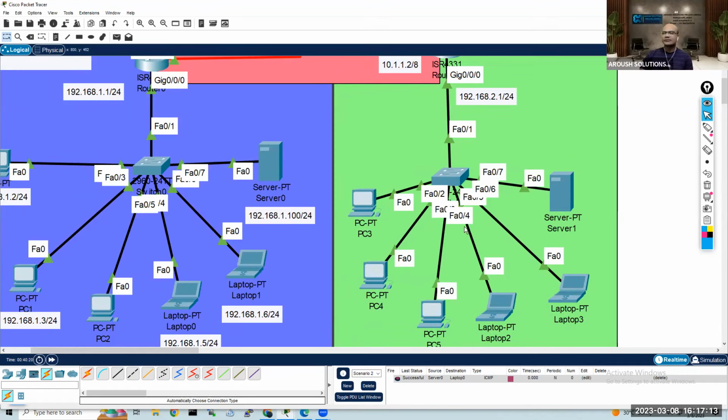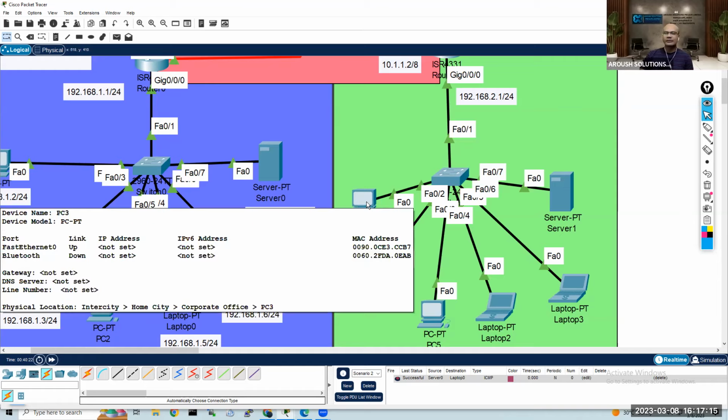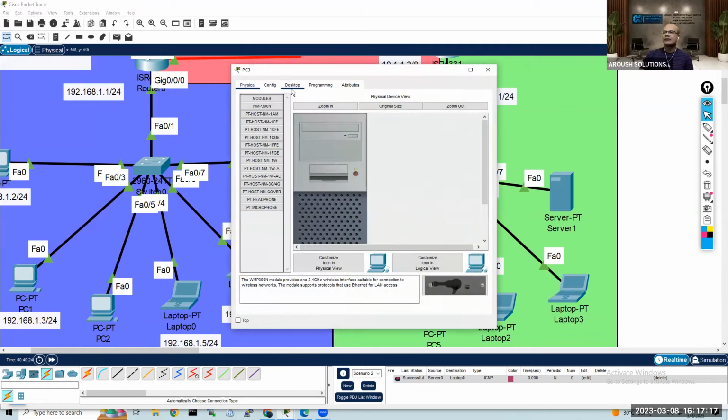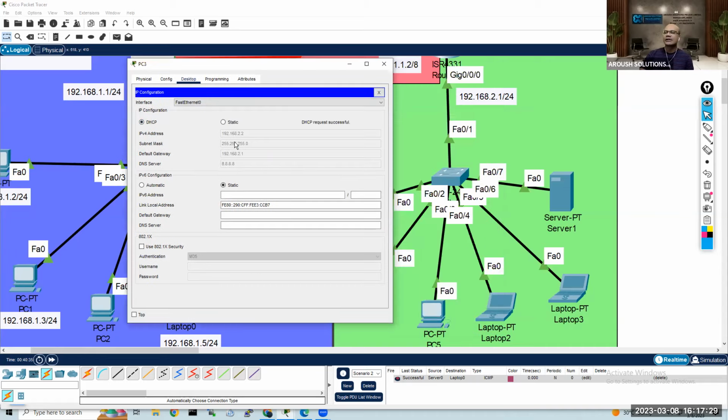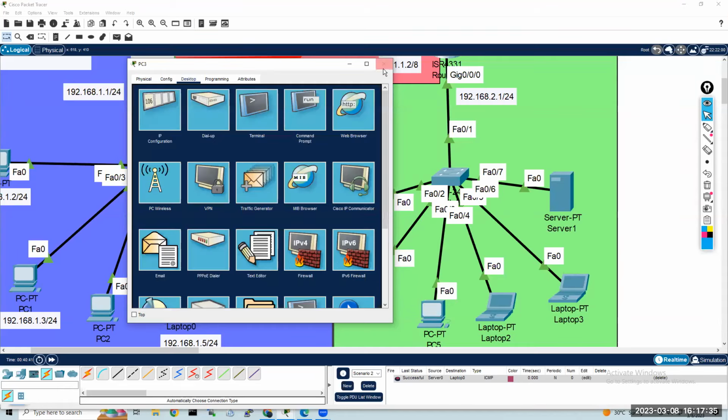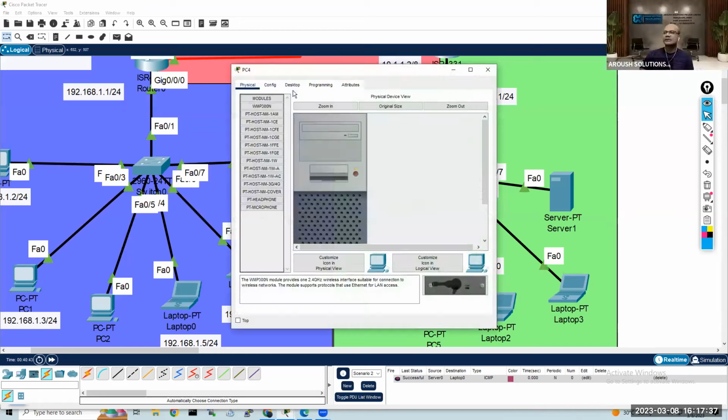Okay, now I must get the IP address for all these guys. Just open the first PC, go to desktop, IP config. Right now it is selected, the button is on static. If you click on DHCP, it will request the IP address from the server. Can you see it got the IP address, right? 2.2. Okay, same thing, check for this PC now.